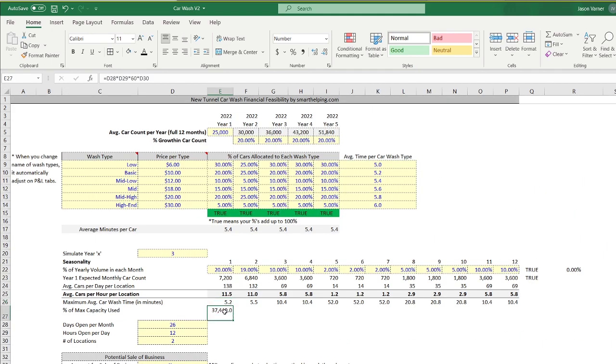So your actual average is this divided by the maximum of this. Now, hold on a second. Now, why is this actually greater than 100%?